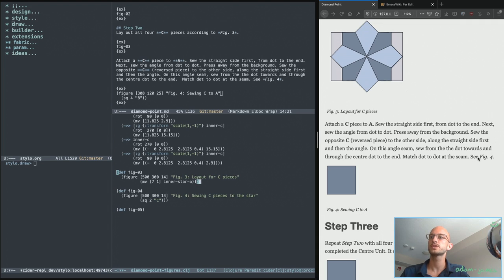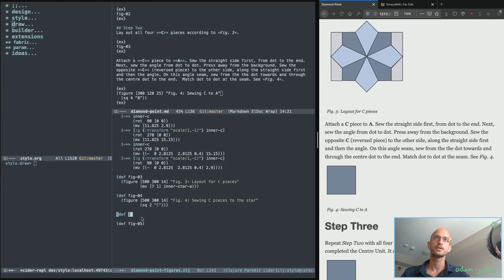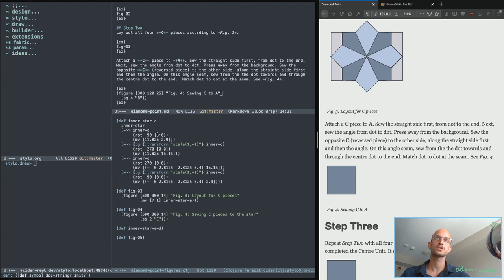Right, so figure 4 is a complicated one, but figure 5 is basically going to be figure 3 with some more pieces punched on there. So to do that, I can do def inner star A D. C is what I should put here because they're sewing part C onto it.